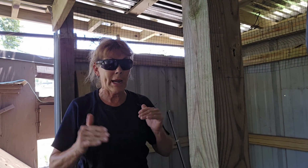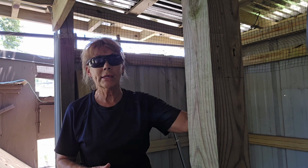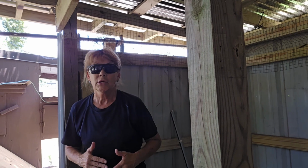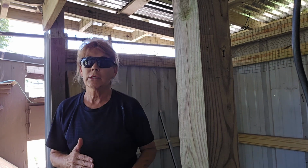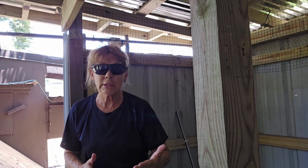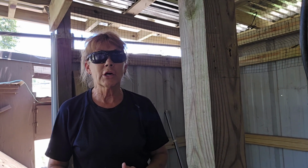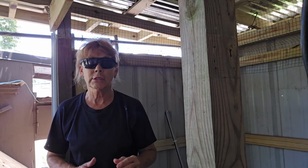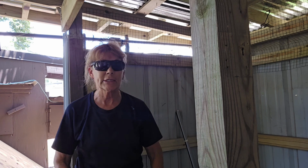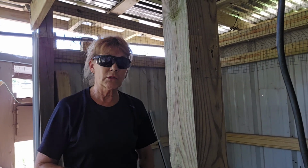And then after the rabbit stands are up, we will put a fan up here, because you can't have rabbits in hot, humid conditions. They will die. And the same with chickens. People's chickens have died. Someone just told me last week that the electricity went off to the fan in the chicken coop, and it was a big place. When the power went off, they lost 60,000 chickens. That's how important it is to keep the fans going. I just turned this fan off to make this video.